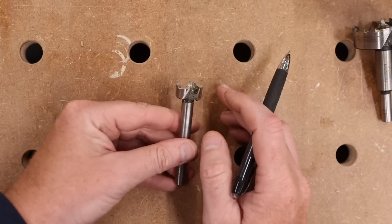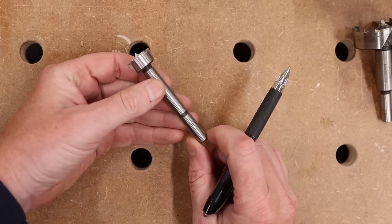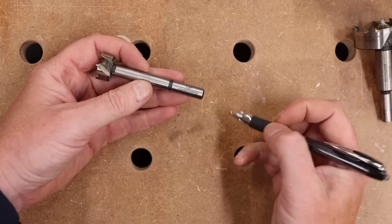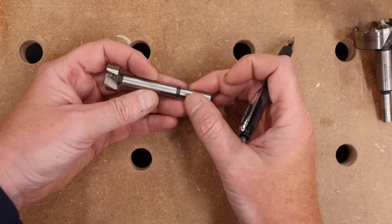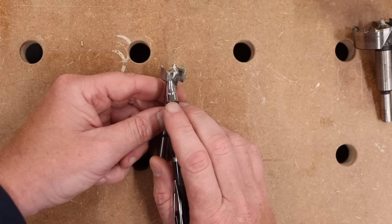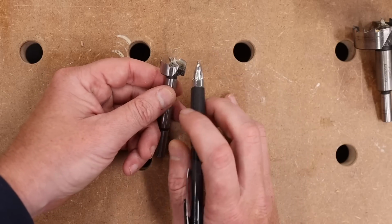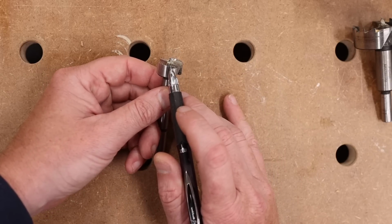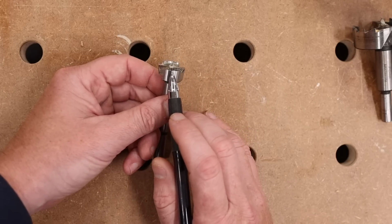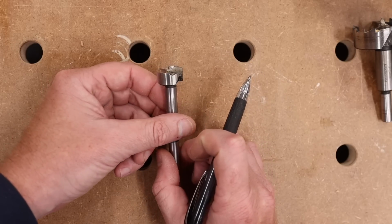All right, so let's start off with this, just one of those inexpensive Rockler bits. One thing that you'll notice with all the bits that I'm going to show you in this first part is that every single one of these has a round shank. And we'll talk about why that becomes a pain in the butt here shortly. The next thing I want to point out is that this is a solid surface on the outside. And in this instance, there's a lead cutting edge and one right here. What that's going to do is help score the wood fibers prior to you actually making the cut. So that can assist with making the cut nice and clean.